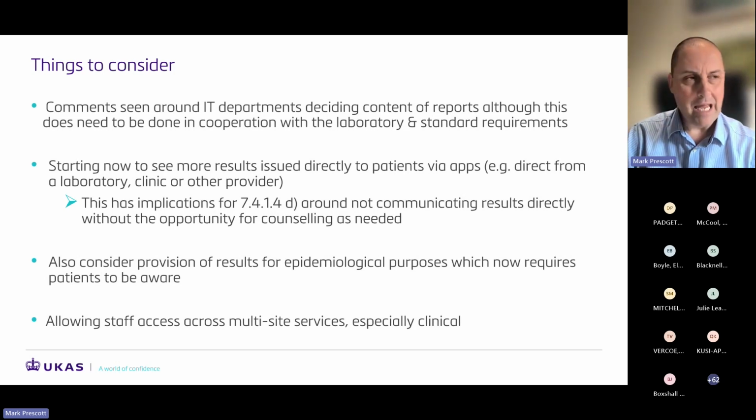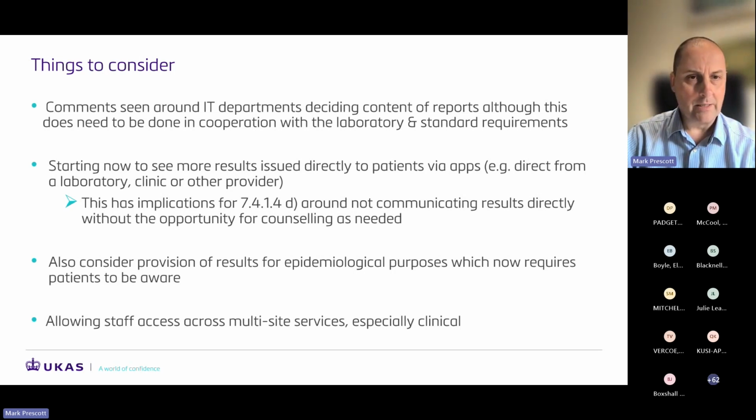I think this may be something that's perhaps more common overseas than it is in this country. I've been to some overseas assessments where you do see patients walking into laboratories and then walking out with their own results and things. So it certainly is a thing overseas in some countries, less so in this country, but I think we are moving in that direction. So we do need a little bit of caution with that.